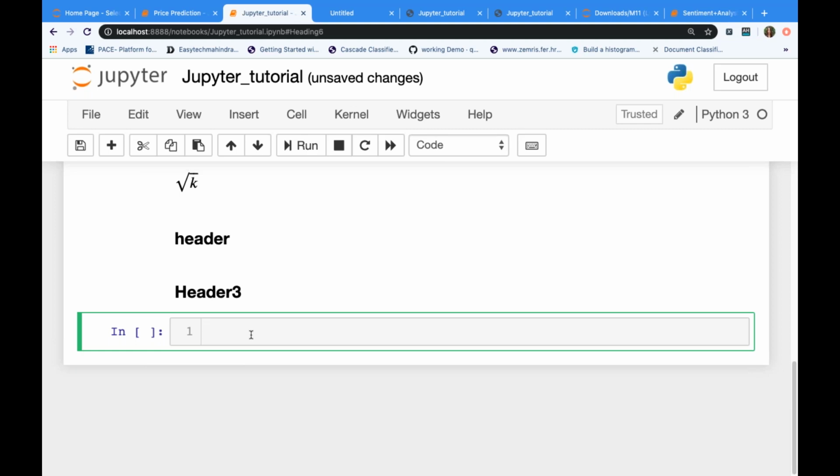Is mathematics required to understand this course? Mathematics is required, but we are not here to derive anything. We will be understanding the math implementation part, not the derivation part. Let's say I'm using alpha. If I change alpha from 0.1 to 0.5, what will happen? What is the significance of that parameter?